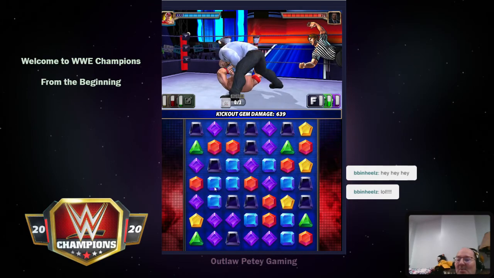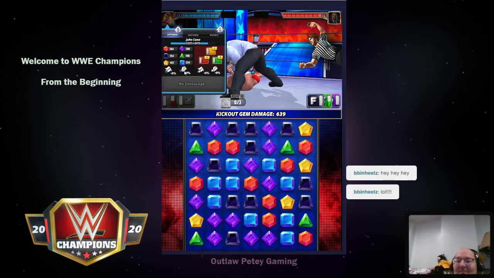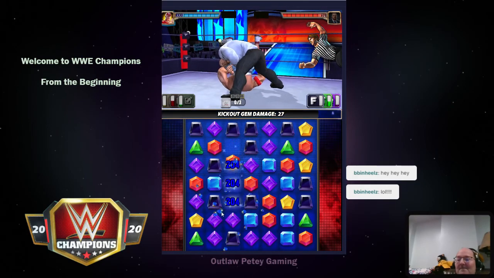So I have 3 moves to get 639 points of gem damage. And here my reds are worth 364. Even my smallest ones, my blacks and blues are 2-4. Just making one match should just about kick it out. So.